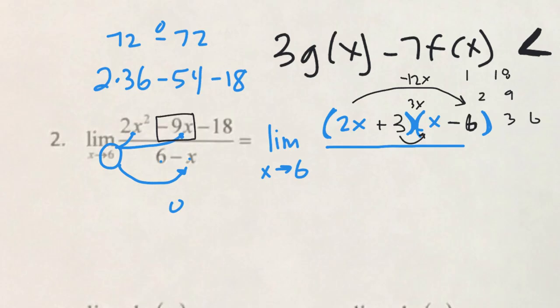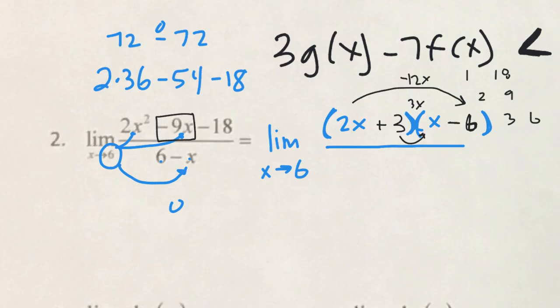Okay, so I know I have the correct factors if, when I multiply these things out all the way, if I FOIL them, some say, I get my starting quadratic. So because when I FOIL, I get these three numbers, I know that I have the correct factors. Okay, so I have an x minus 6 on top, but what do I have on bottom? 6 minus x. It'd be really nice if I could cancel x minus 6 with the 6 minus x, but those are not, in fact, the same thing.